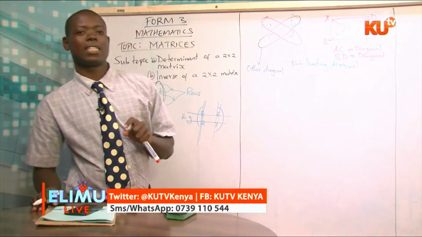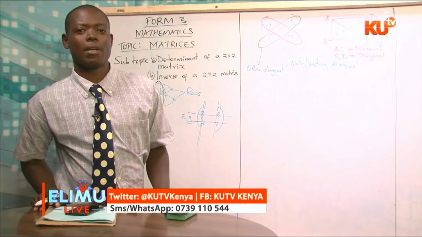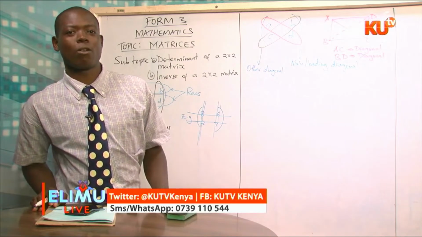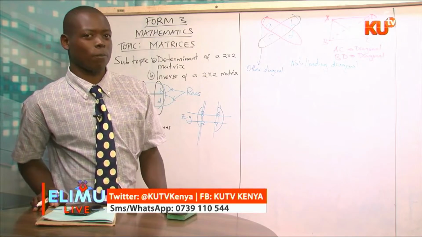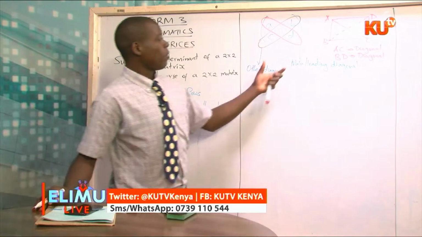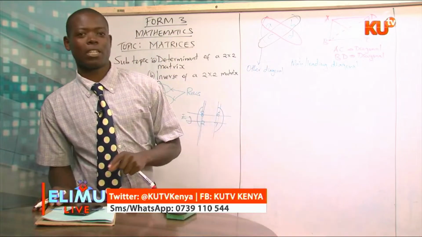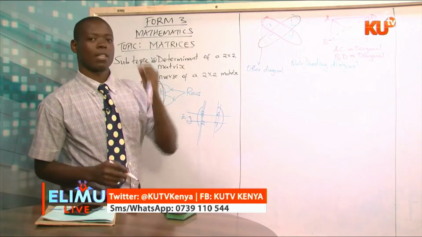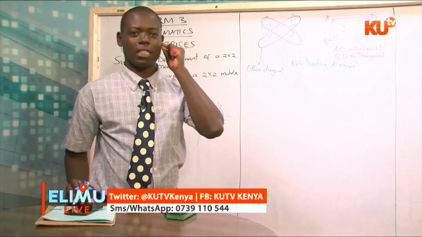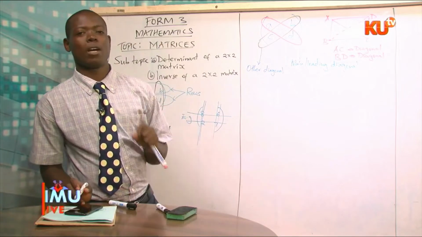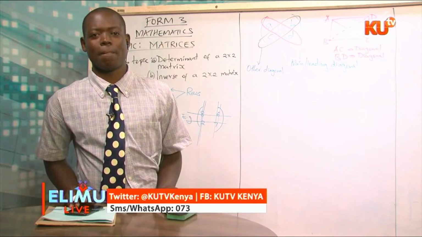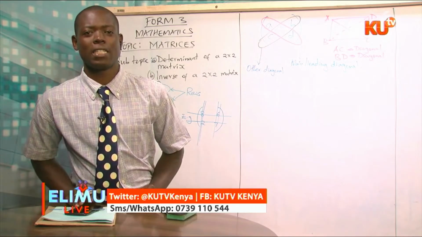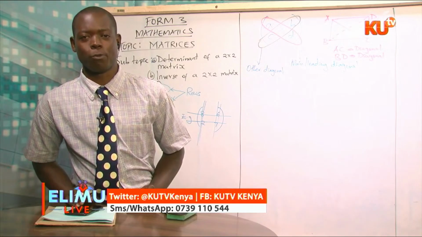Therefore, matrices also consist of elements arranged in diagonals, and we have two diagonals: the leading diagonal and the other diagonal. Why do we need to know about the diagonals? It is important because the understanding of our first element, the determinant of a matrix, is based on how to identify the diagonals of matrices. And we are specific that we are going to do matrices of order 2 by 2.